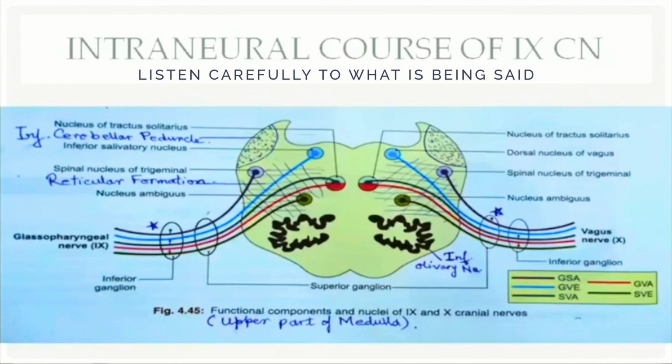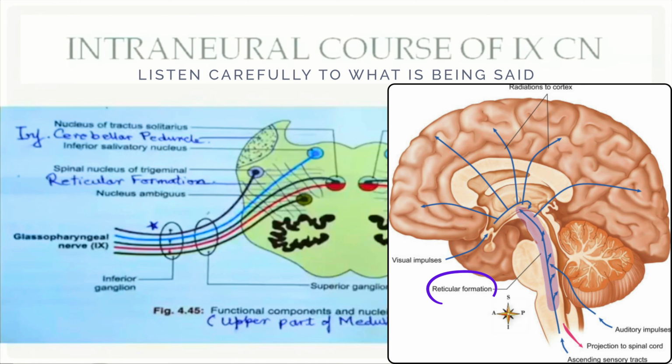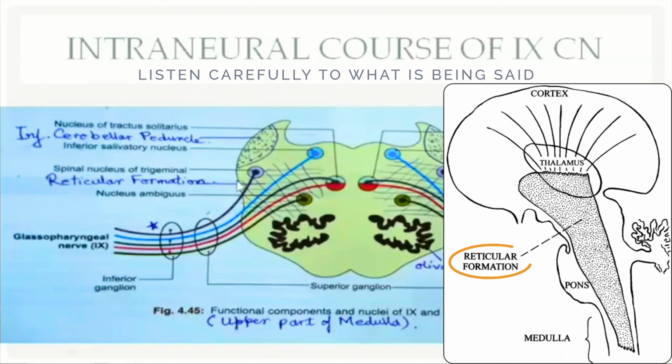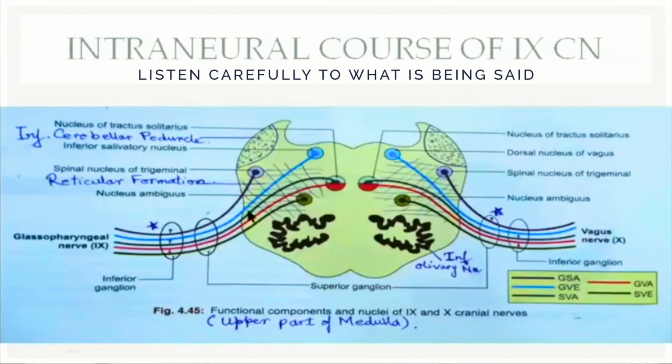Okay, and one more thing, in the entire brain stem, I told you there is a lot of meshwork of fibers, including sparse scattered nuclei, and that is called the reticular formation. Reticular formation is a very complex thing, not easily understood, and it's scattered in the brain stem. So there are tracts also, remember, the medial reticulospinal and lateral reticulospinal tracts we discussed in the extrapyramidal tracts. This portion here is the reticular formation, right? This is all reticular formation. Embedded within this reticular formation, you will find these nuclei. So let's talk about all of them one by one.